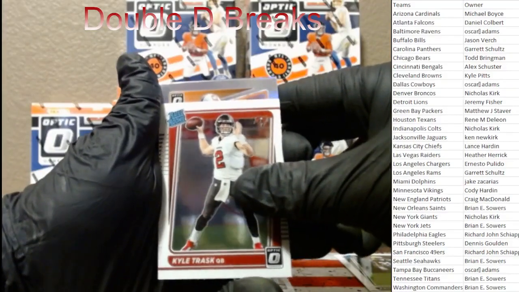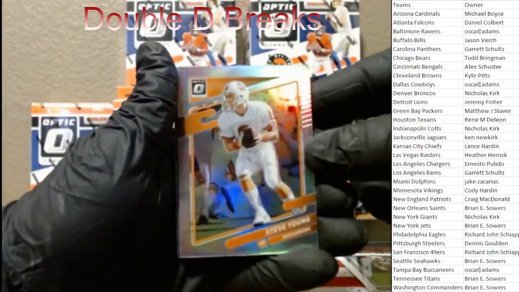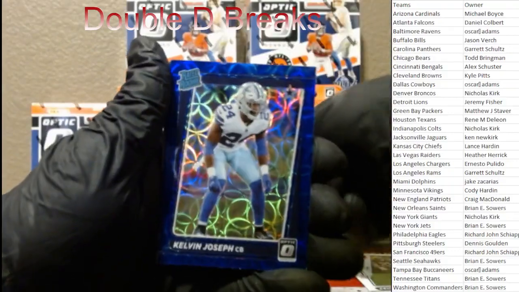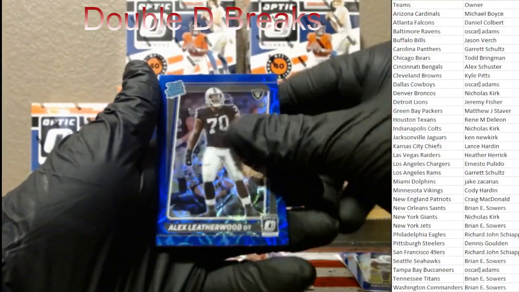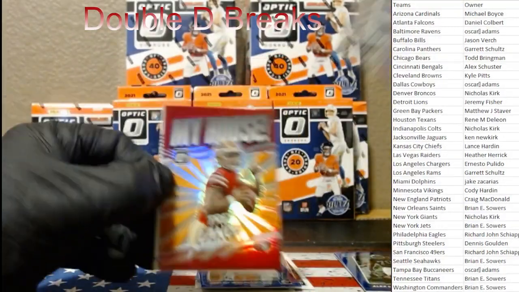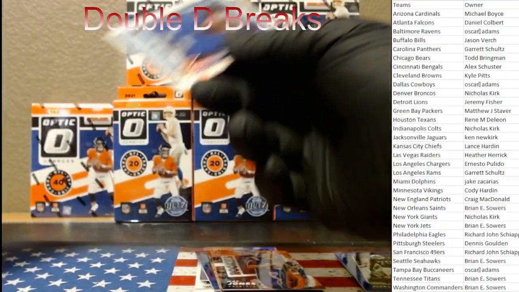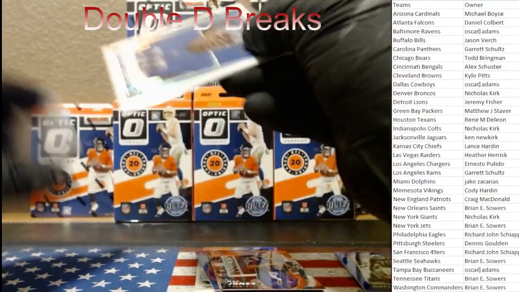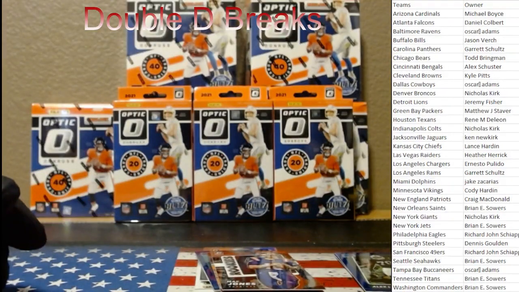And then this guy with that Bucks. Is that gonna be Steve Young on the Bucks? Sure is. I was like, no, not Joe Montana. Oh yeah, Steve Young, the one that I don't ever think of seeing on there. Then starting with our rated rookies, we got Calvin Joseph. There we go, Jaylen Waddle. Behind him, Alex Leatherwood. Followed by a Gridiron Kings Mac Jones, my house, Trey Lance, and an Amon-Ra St. Brown variation. So definitely a better box there. First one was putrid. Didn't even have a single top loader in the first one.